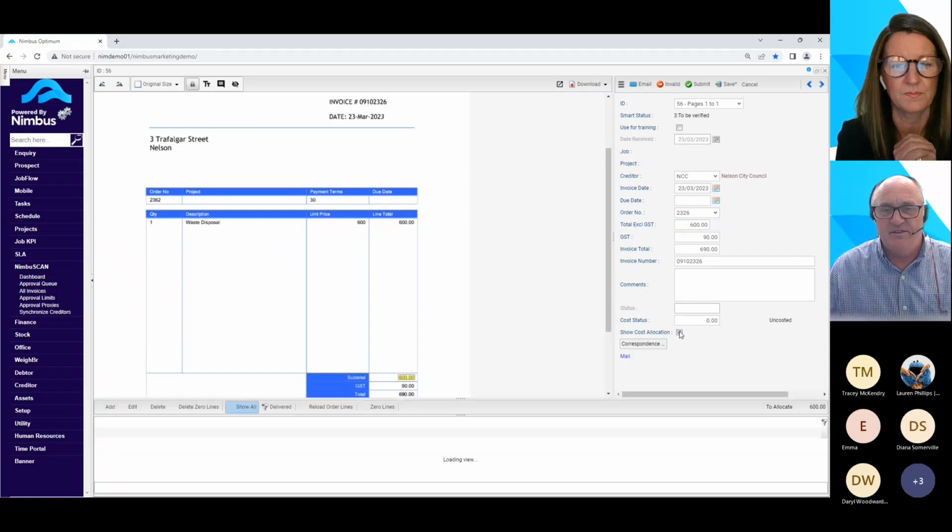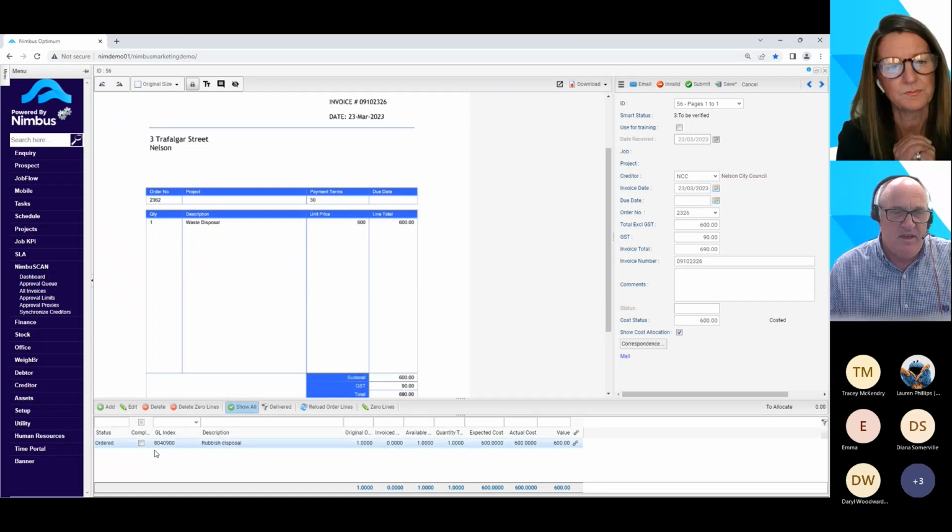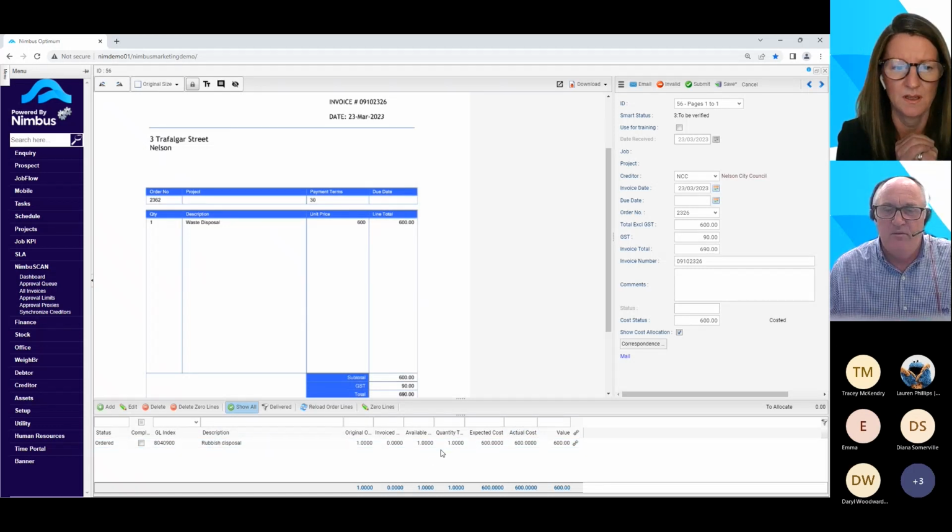Show the cost allocation. Now this is a slightly different grid to what we saw before. So this is an overhead order. So we can see here that it was an overhead order that was ordered to the GL account 8040900 rubbish disposal. Again, it's brought through the purchase order lines. It's assumed that we've got what we ordered and the expected cost.